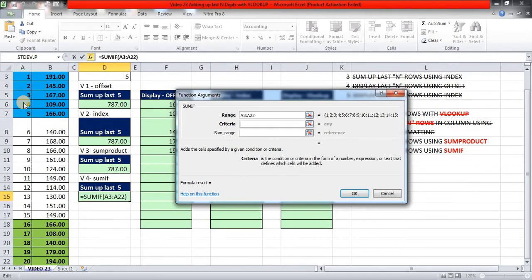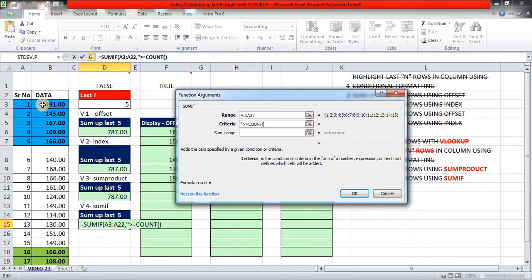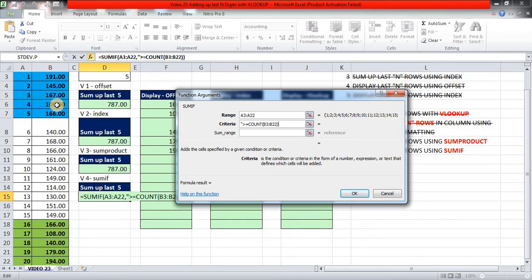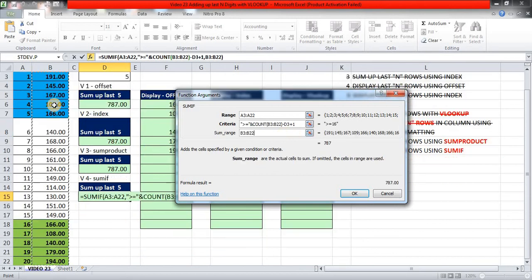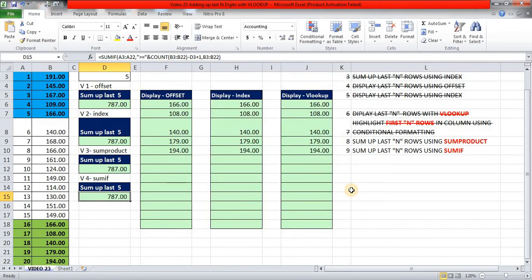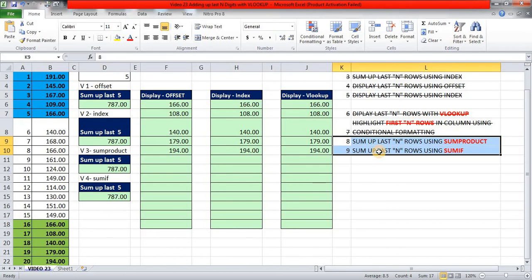My criteria, which will be inside quotation marks, greater than or equal to, and count, minus, plus 1, and you should not forget closing the quotation marks and putting an ampersand to join your criteria, and my sum range is going to be this. Okay. So friends, this is how we can use SUMPRODUCT and SUMIF both to have a sum of the last n numbers.